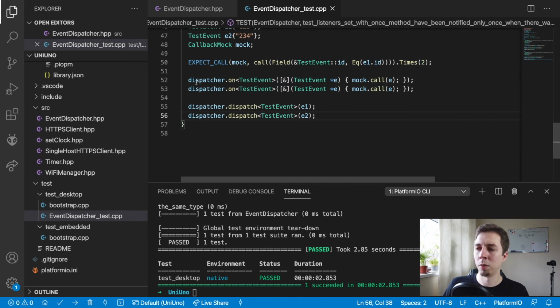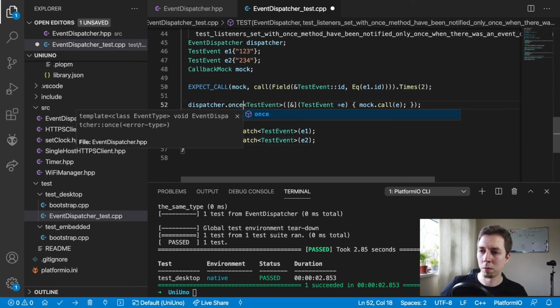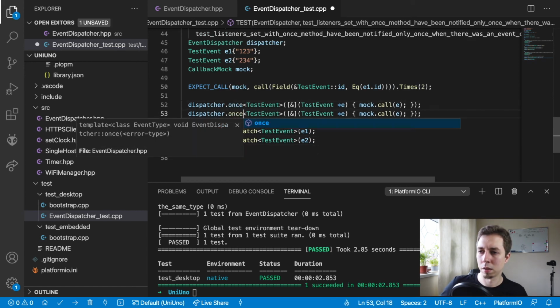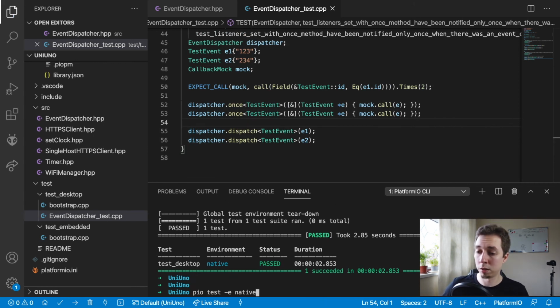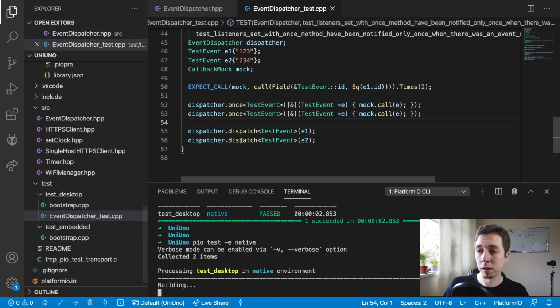We've got two listeners, and they should be called one each. So just two calls in general, even though we dispatch two events, and this is because we use once.